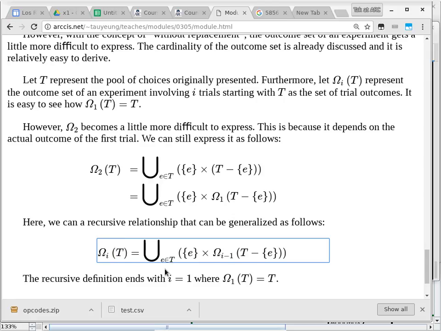You have to look at every single element in T, which is passed to you as a set, as an argument. You look at every single element in T, and then you say, okay, I'm going to pick that element as my first outcome, and then you do a Cartesian product with the rest. The rest is a recursive call. Are we doing okay so far?